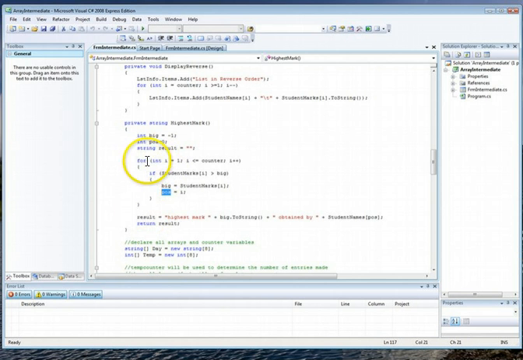Now eventually, when we're finally done this entire loop, we will find the biggest person, because now we'll compare the second person to big. So let's say the second person got a 60 and big is a 70. Well, then we don't do this. We skip it. Now we go to the third guy. Let's say the third guy got a 90. So his mark is bigger than 70. So his mark becomes big, and we remember that he was the third guy.